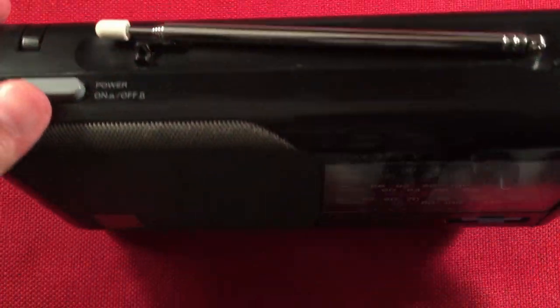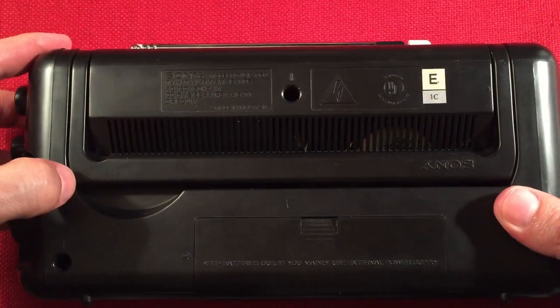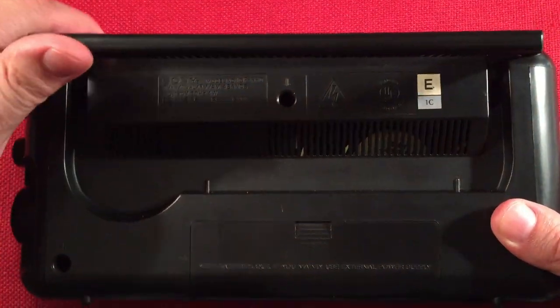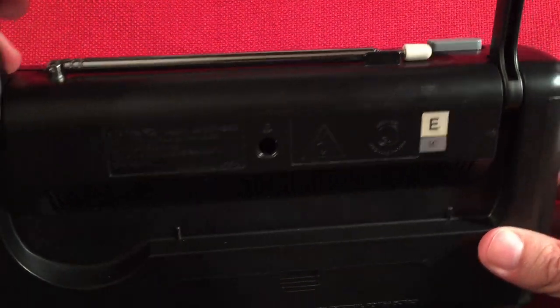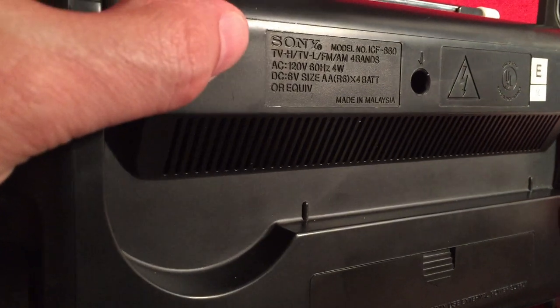But then it stows away. It's got a little lock right there. Handy dandy, right? Okay, the back of the radio, I really like what's here. It's got a flip-out handle with a little recessed grab spot. There you go, you got your handle. Very, very nice to have when you're running around with it.